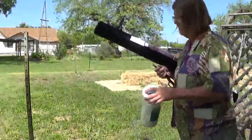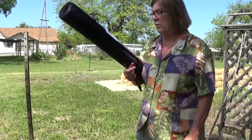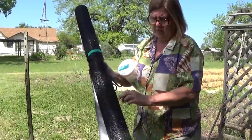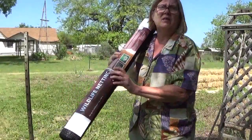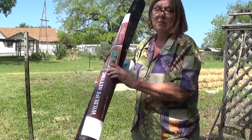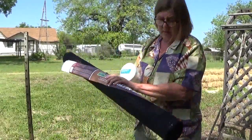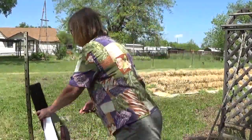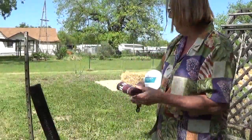Hello, welcome to Pecan Corner. I'm Tina, and today I'm going to put up the deer fence around my garden. I'm using this plastic mesh — this time it's called wildlife netting, but I've also bought it before when it was called Deer X. It's the same thing as bird net, except this comes in 7 foot by 100 foot length, and I use two rolls of it to go around my garden, which is 60 by 40.